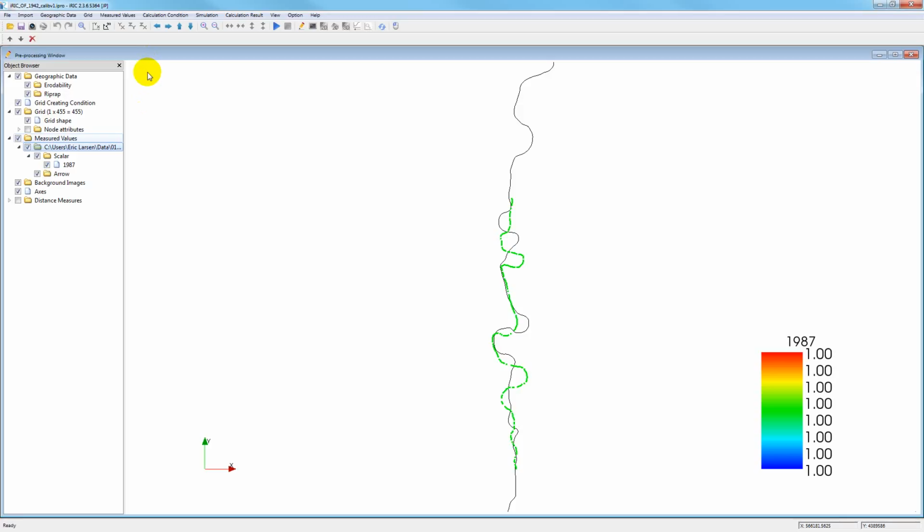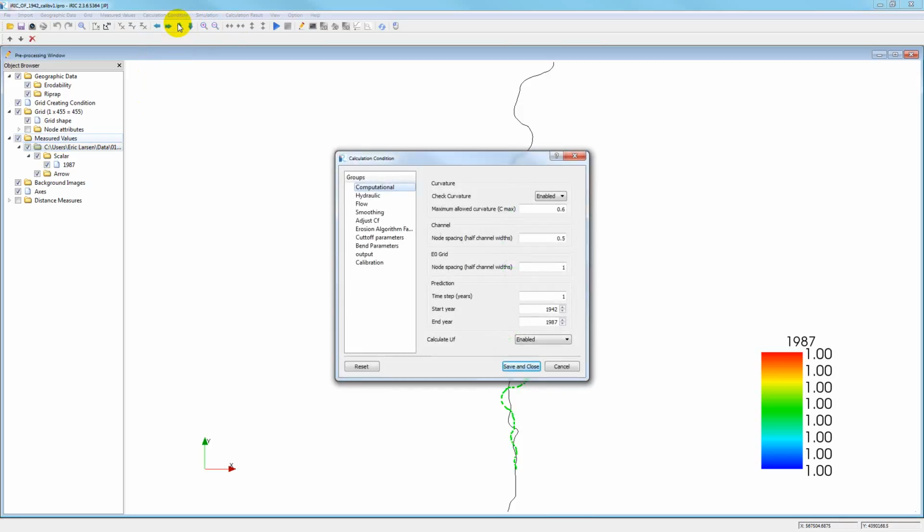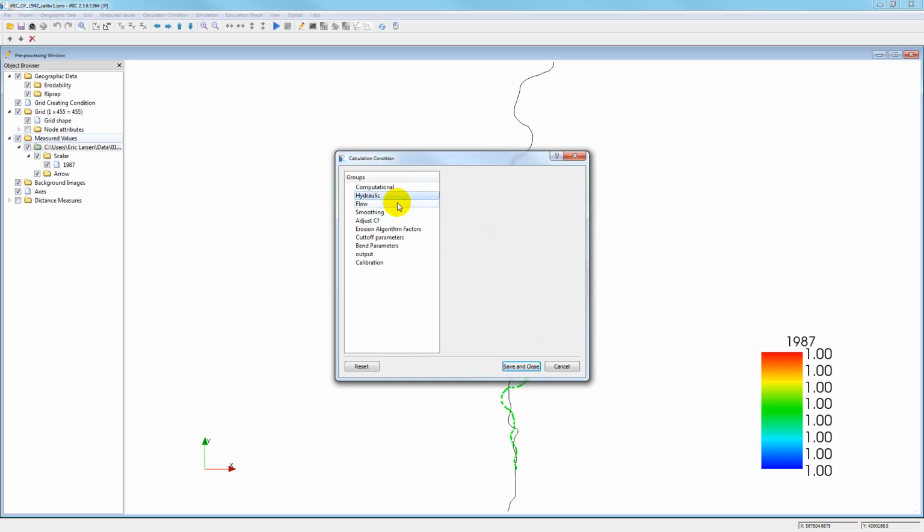Now, let's go look at the calculation conditions. And I find it always useful just to review them all. The starting year was set up on here previously when I was running it earlier today, so it goes from 1942 to 1987. You'd have to set that normally. Okay? This one's not working at this point. The flow values are the ones that we entered before. The smoothing are the default values. We haven't touched that. Coefficient of friction, make sure it's set to 1 to begin with. That's where you should always begin.